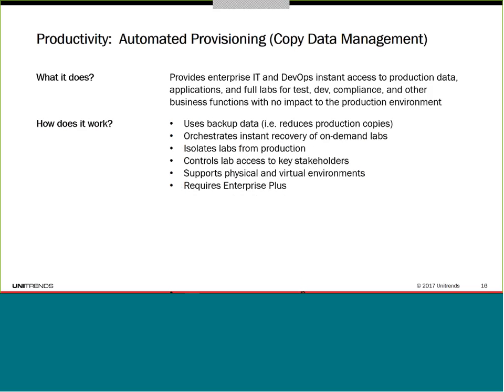And here's kind of all the different things that it does. So basically it orchestrates instant recovery of on-demand labs, isolates labs from production, controls lab access to key stakeholders. It supports physical and virtual environments, and then it requires Enterprise Plus licensing on our Unitrends backup software and our Unitrends Recovery Series appliances.